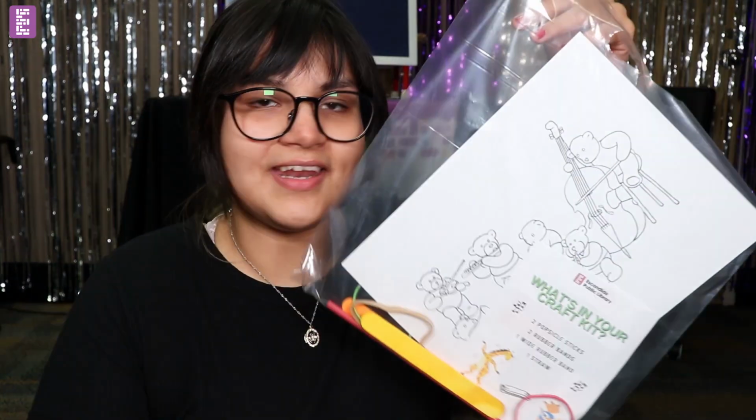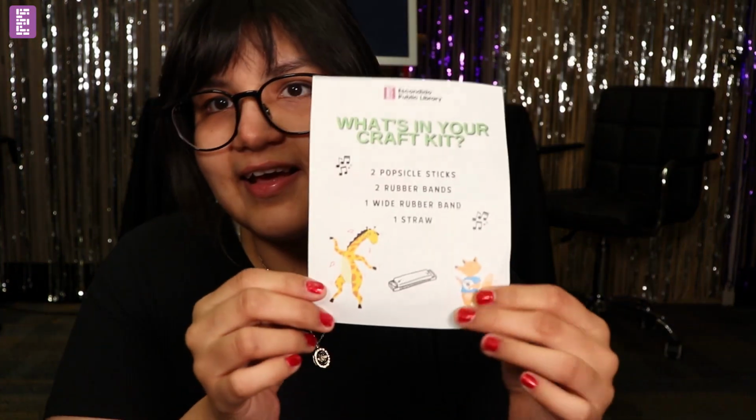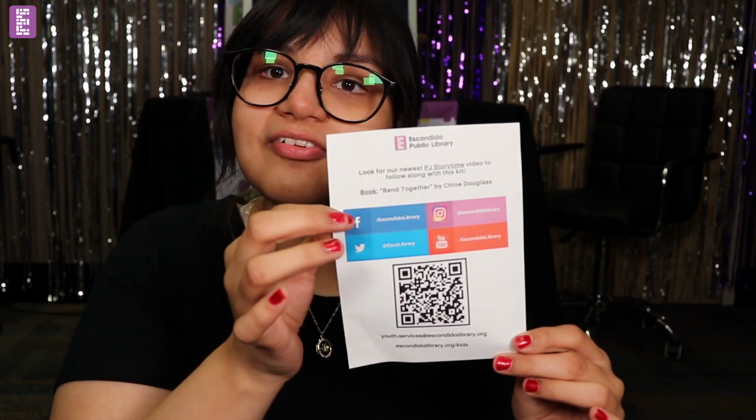Okay, so as part of the story, of course, we have our craft kit, and I know normally we'll go to the table and we'll do the craft there, but this was so simple that we can just do it right here. So I'll show you what's in here, which of course, one of the first things you'll see is this little piece of paper letting you know what should be in your bag, and in the bag letting you know what book goes along with this kit and all our social media stuff.